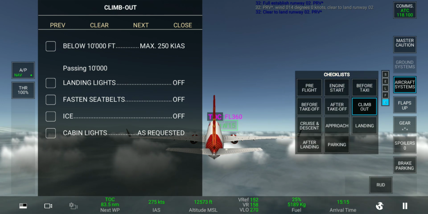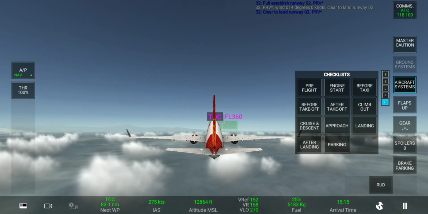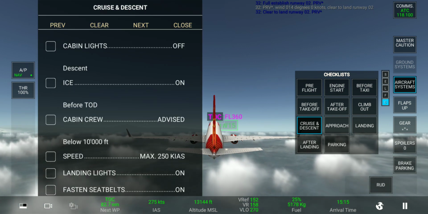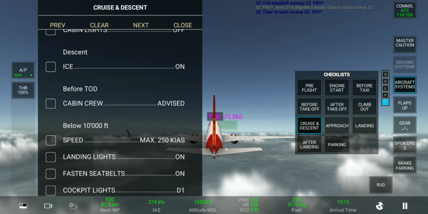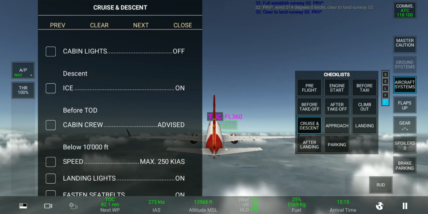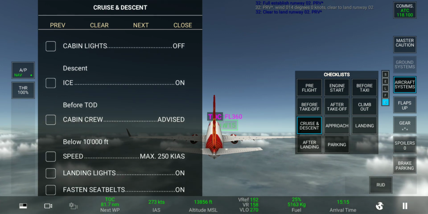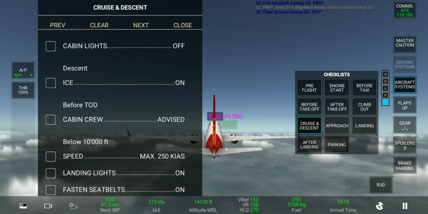Okay, everything is fine now. This is the descent and cruise checklist. We have to turn on the ice at the landing because the temperature in this area is also very low.